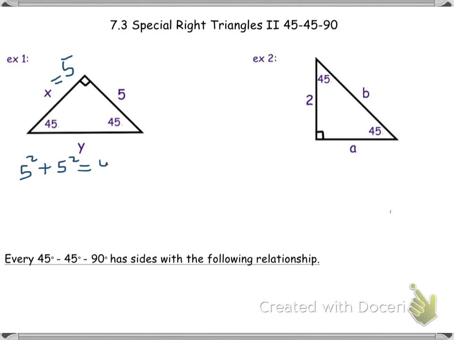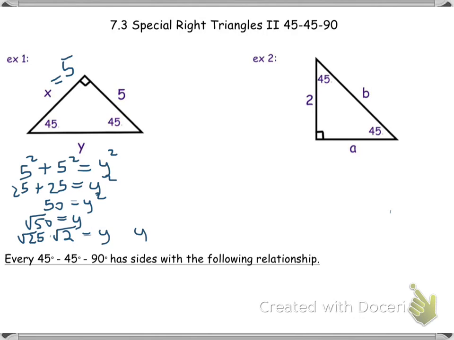Okay, solving this by the Pythag method. I'm going to go through this quickly because you already know how to do this. Now, I'm not expecting you to solve it this way because there's actually a much quicker way to solve it. But if we solve a squared plus b squared equals c squared, we'll get y equals 5 radical 2. Okay, let's see one more example of this.